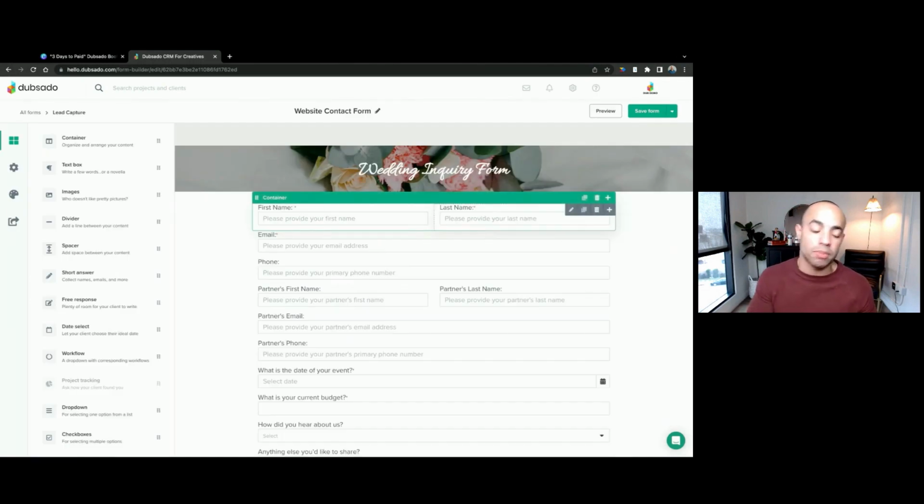website contact form. So before I dive into all these different things here, it's important to know that this form is designed to be put on a contact page on your website, or it can be put on your social media so people can hear about you or fill out information to find out more. That's the purpose of what this form is designed to do. So with that being said, a lead capture form should be capturing their basic contact information and whatever it is you need from them just to get them in the door.